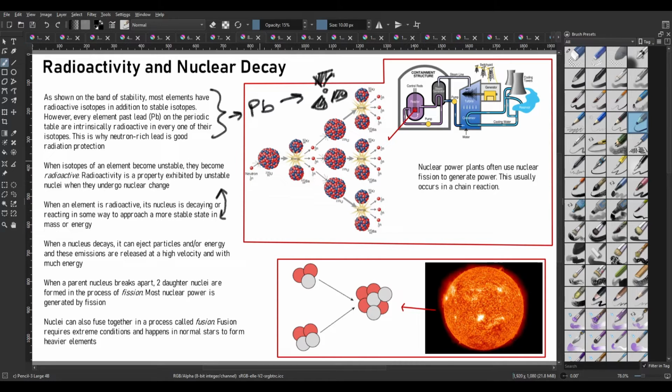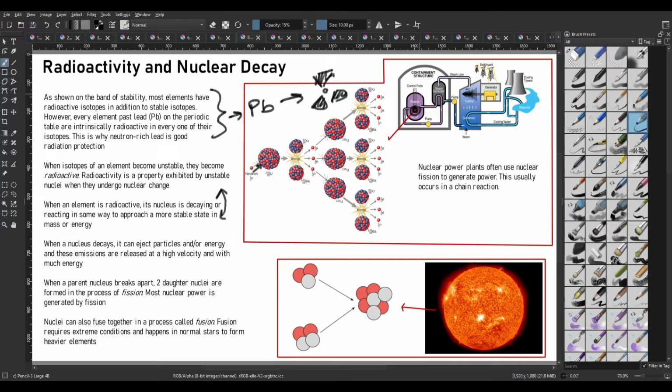And this is an example of fission in a chain reaction here. Of course, there's something that happens in this already unstable uranium-235 nucleus. A neutron gets thrown at it, bam, it explodes. Some energy is released. Some more neutrons are going to be released. They're going to hit other uranium-235 nuclei. They're going to split into these krypton-92 and barium-144 nuclei, and that's going to be this chain reaction here. That's going to be what's going on in this nuclear power plant here. It's going to be happening in this reaction here.